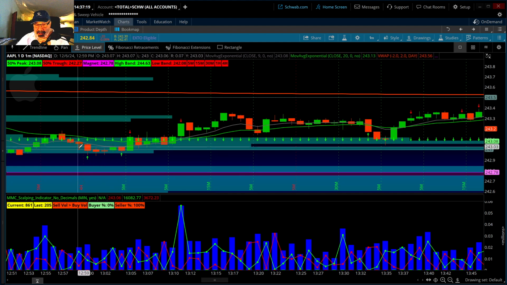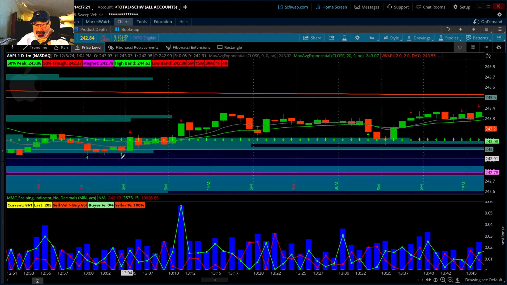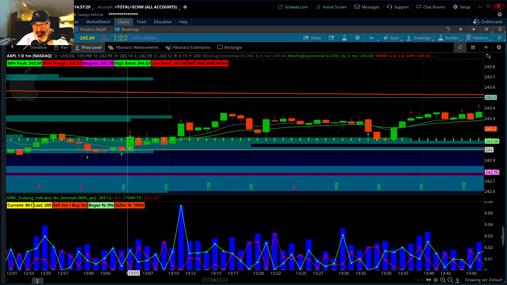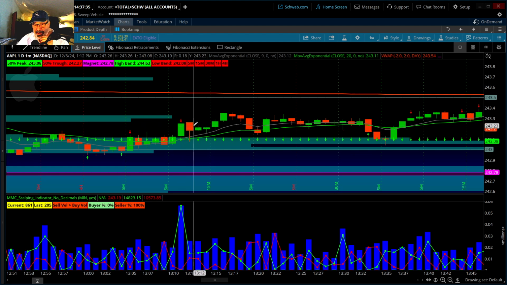oscillator. And you see these arrows. These arrows come up right when the candle is forming or when it closes, and then they predict the direction of the next candle. See here? It said it was going to go up, it went up. Said it was going to go down, it went down. So this is another one that I use.